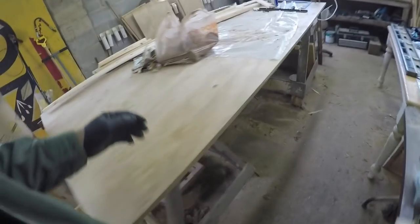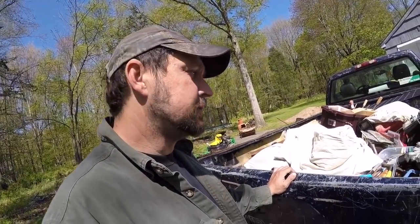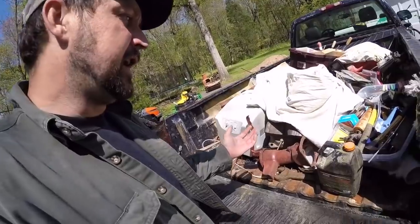Tools. I don't think there's anything else I'm really, really missing. I think I should check underneath and make sure there is. So, made it back home. Definitely did pretty good. I spent $75 altogether.